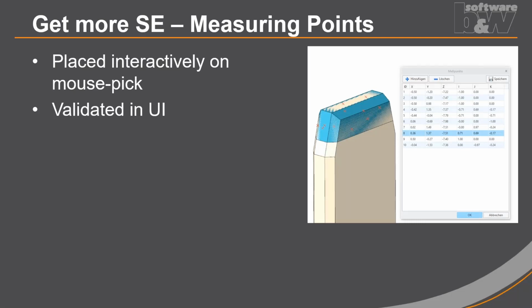We have two possible ways to create data for CMM. So one functionality is the datum points created by the designer, or color-coded surfaces. So the normal behavior, you start the user interface and then place measuring points at mouse pick position. The software is validating all of these points when you reopen the user interface. So all points outdated will be deleted from the model then.